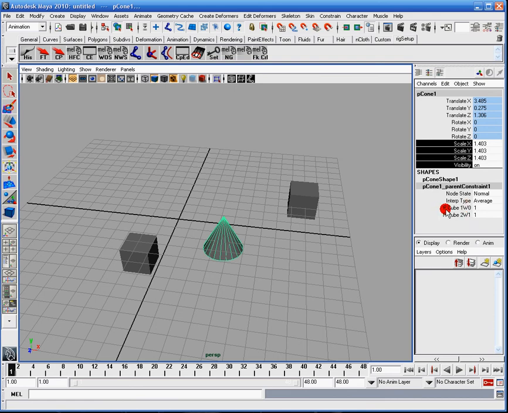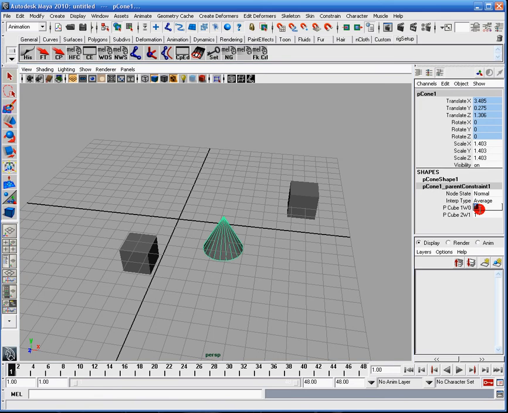Now this stands for the name of the object, and then the W0 stands for the first weight, the 0 being the main influencer. These weights are kind of like a scale, so I can influence one or the other. Basically if these two are equal, they're going to be shared.